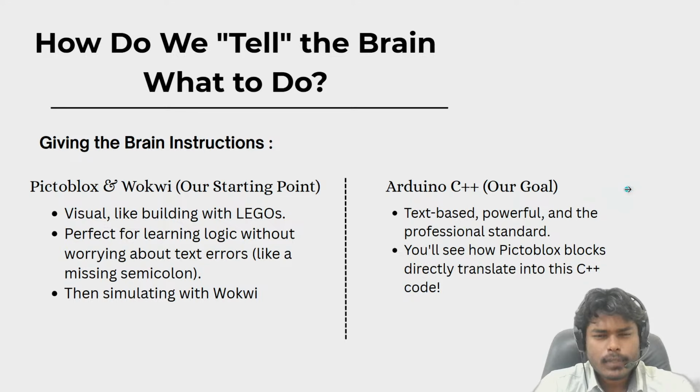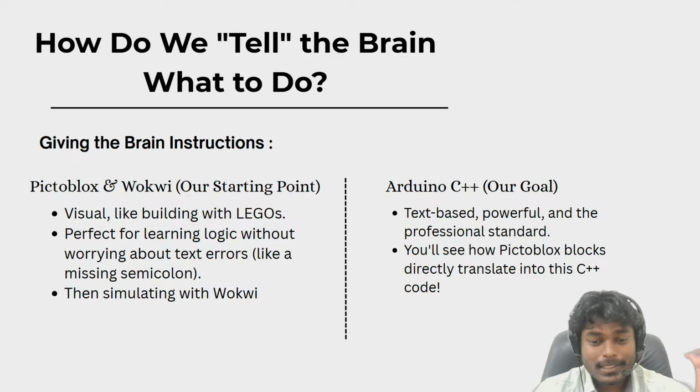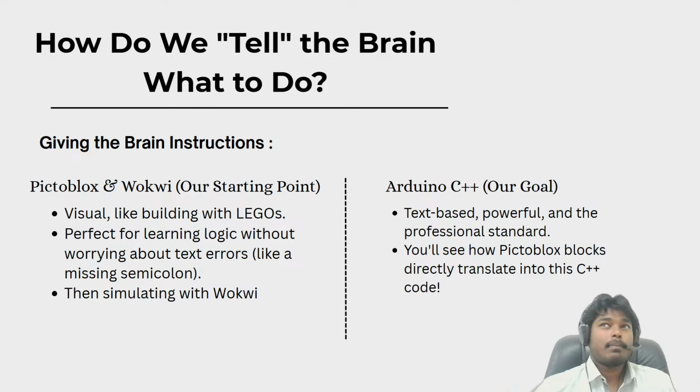As we have discussed, we call the microcontroller the brain, but why exactly do we call it that? Just like our brain gives our body the instruction that we have to walk, we have to eat, we are feeling hungry, we want to sing, we want to dance. It's just like that.